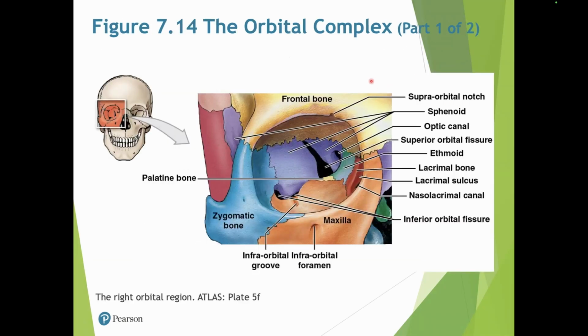Excuse me. So what do we got here? We can go ahead and look at the socket, right? Orbital. We see the zygomatic. We see the frontal. I'm just going around in the circle, right? We see the lacrimal sulcus. We see the maxilla. I'm basically going around the circle to the middle. We see the sphenoid, and then that's the other part of the sphenoid. And we see the ethmoid. Last but not least, the palatine.